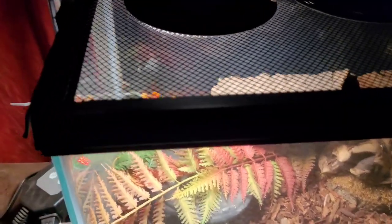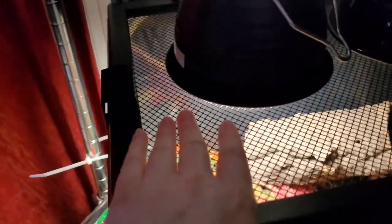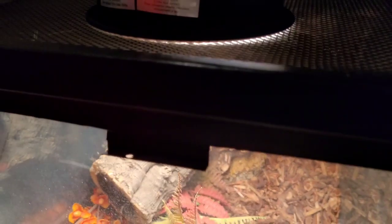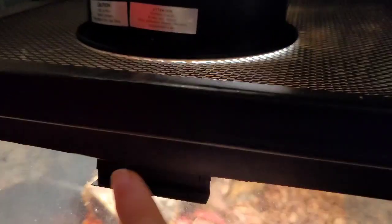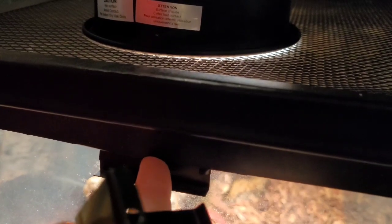Okay, so here's another tank. This one is another one from Petco. This is a 20-gallon instead of a 10-gallon. And we also have some clips from Petco that came separate, because you had to get the tank, the screen top, and the clip separate, but this is a different kind of clip. Same scenario. You've got this part right here that hooks up, it goes up under the lip of the top of this tank.